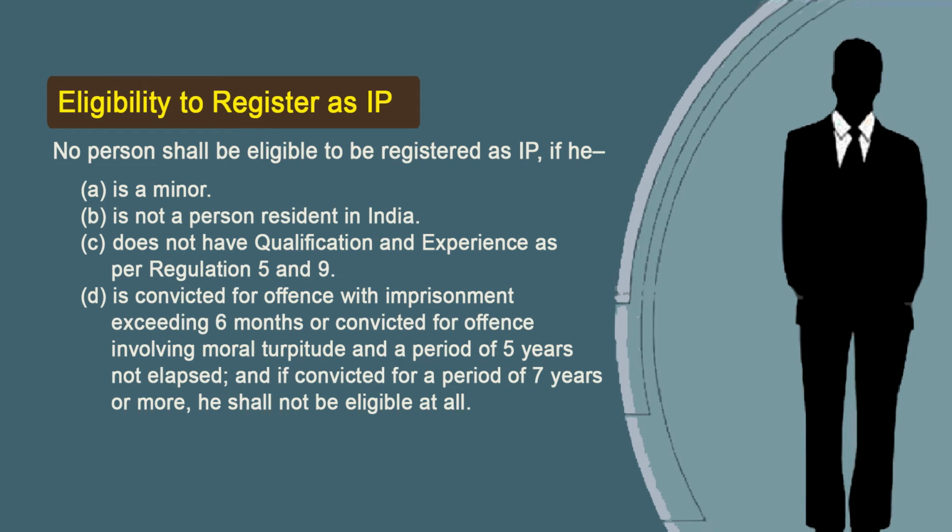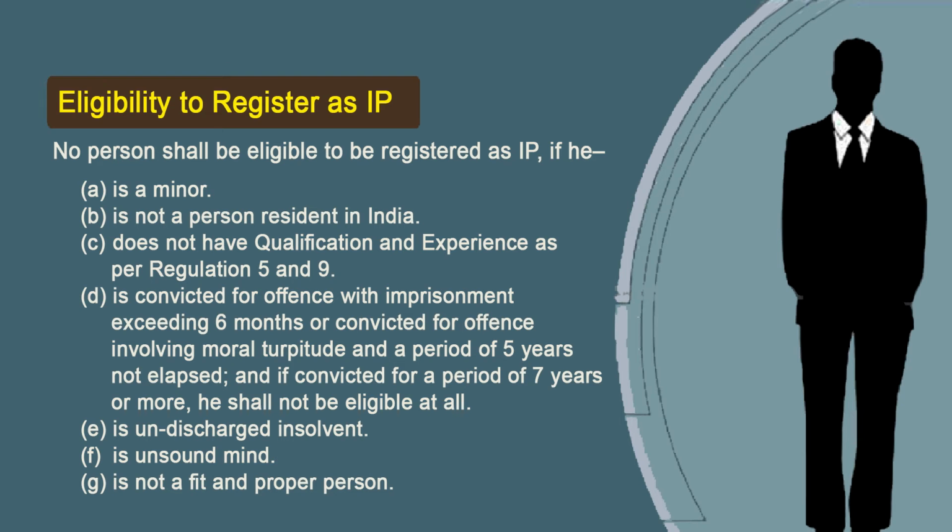and if he is convicted for an offence with imprisonment exceeding 6 months or convicted for an offence involving moral turpitude and a period of 5 years has not elapsed, and if convicted for a period of 7 years or more, he shall not be eligible at all. And if he is an undischarged insolvent, of unsound mind, and is not a fit and proper person.